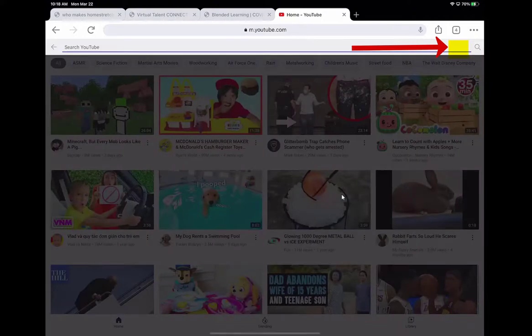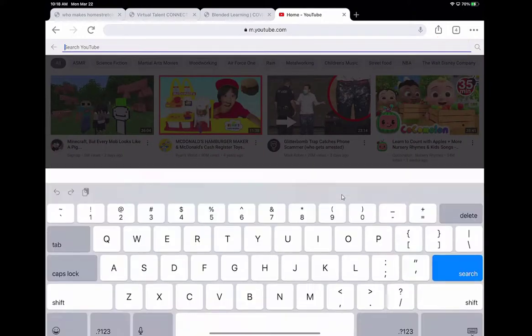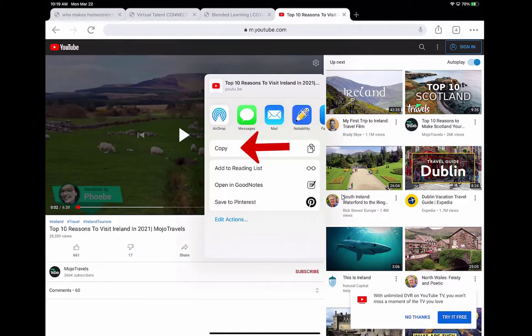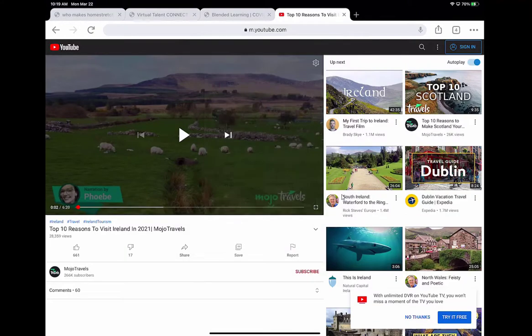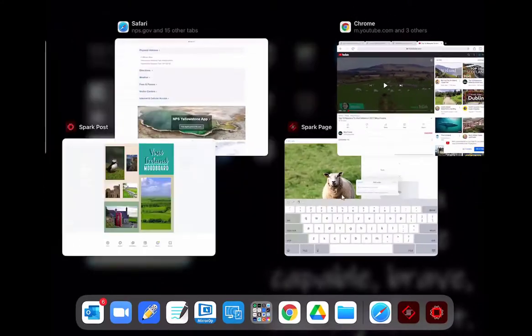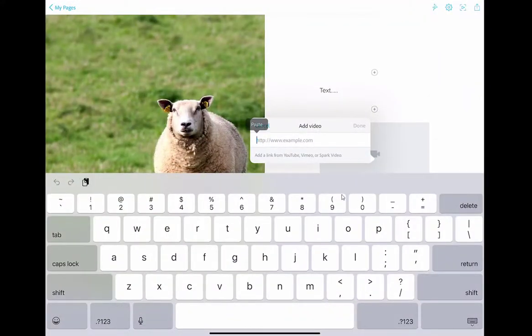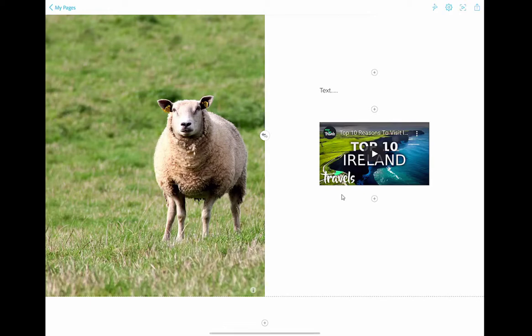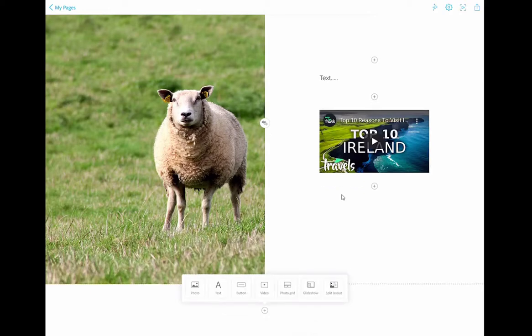In the search, type in Ireland or visit Ireland. So if this is the video that I want, I'm going to click share and I'm going to click copy. So now when I go back to Adobe, I can click paste, click the done button, and it will bring in that video. And then you can continue to build this out.